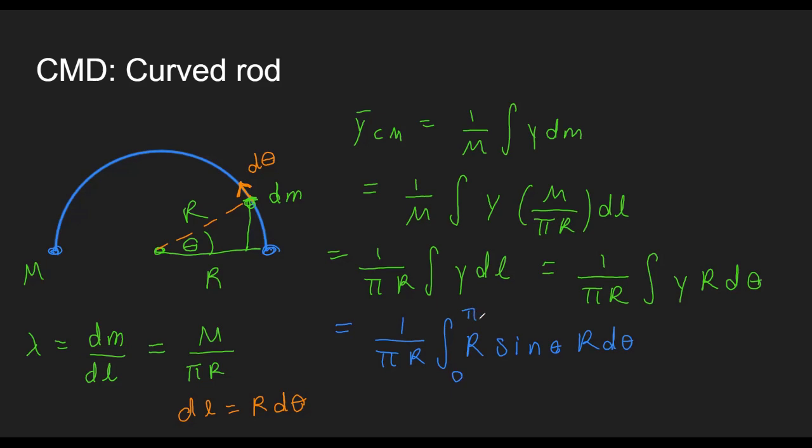So taking out all of our constants, we have r over pi out front. And the integral of sine is minus cosine. So we have minus cosine theta evaluated from 0 up to pi. And so this becomes 2 times r over pi. And so once again, let's check our intuition. We have more of the mass concentrated towards the top of the circle. And so it makes sense that our y coordinate of the center of mass would be more than halfway up.